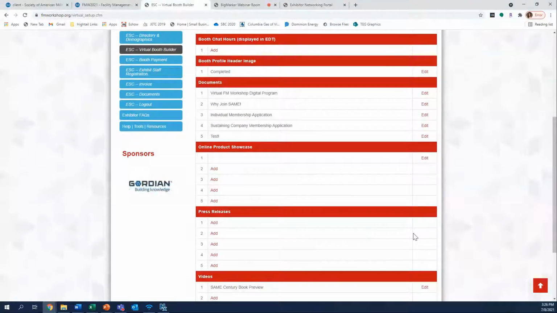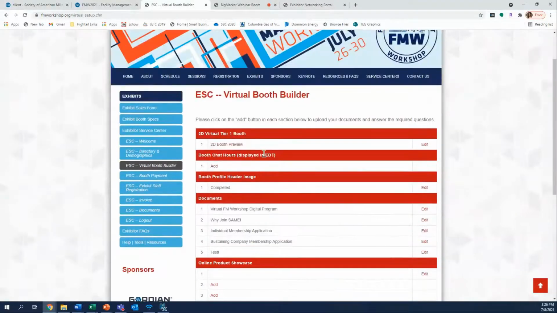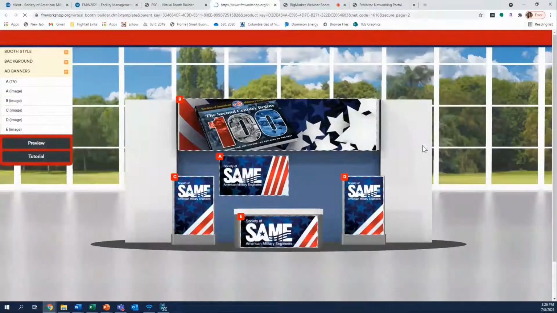So once you've uploaded all of your documents and videos, my next recommendation is to go ahead and set up your virtual booth space graphics. If you have not already done so, this button will say Add, not Edit, but because I've uploaded some of these documents already, it says Edit, and this will pre-populate a different screen. So right here, it will show you, again, this is a tier 1, you might be a tier 2 or a tier 3, the different graphic upload options for your booth space.